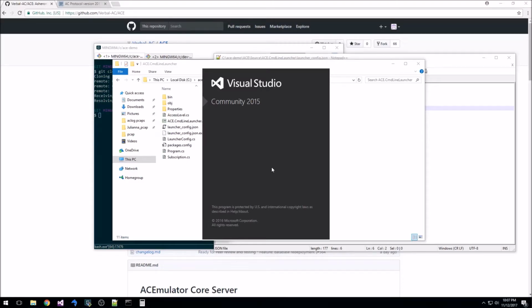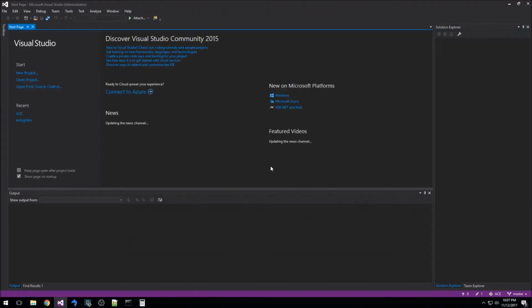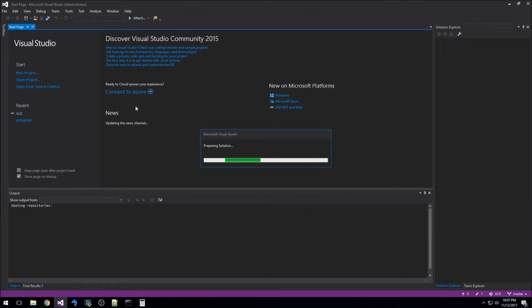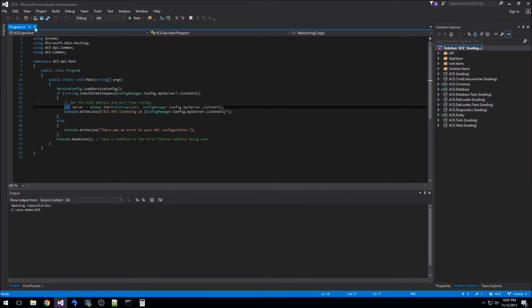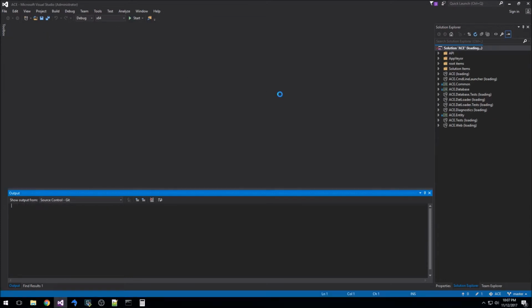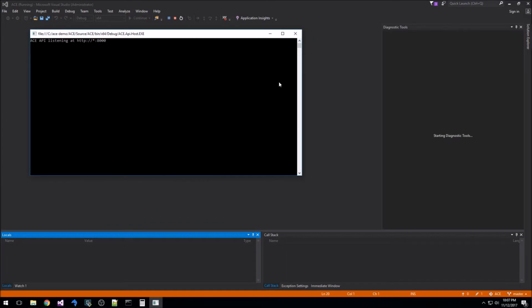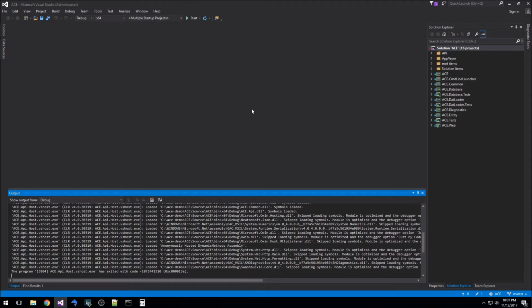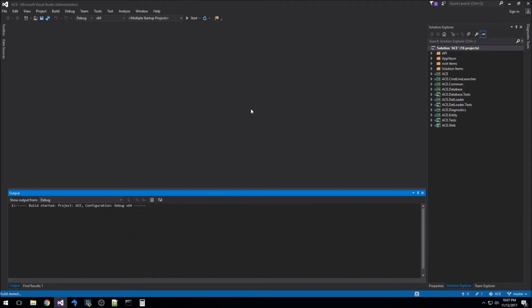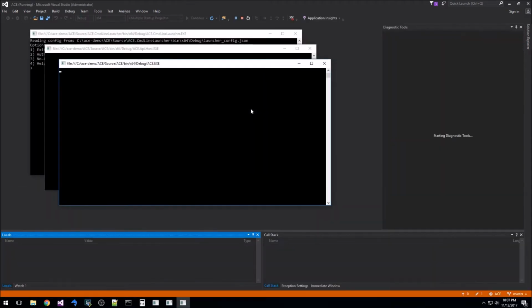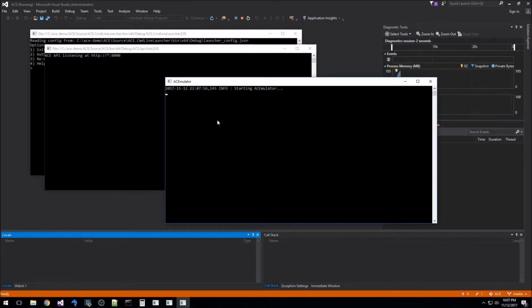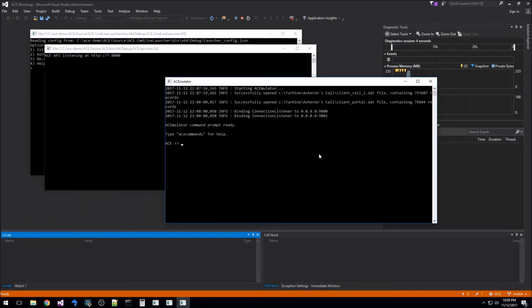Sorry about the black screen there. It's just the user access control prompt. Open ACE again. Not everything was loaded. That's not going to work. Alright, try now. There we go. Alright, so we know the server's up and running, so that's good.